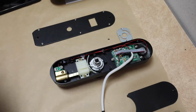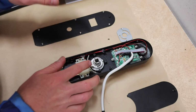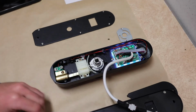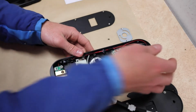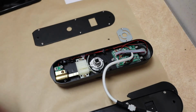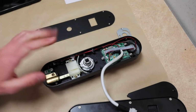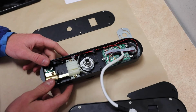So let's plug this in and take a look at how this motor engages whether or not it's locked or unlocked, and see if we can figure out a way to get it to actually lock when it says it's locked, and get this guy plugged in. Okay, well, first of all, we need to unplug that speaker, because I'm not going to listen to that speaker forever. Operation failed. See, that's gonna drive me nuts. But doesn't talk to me. Nice. Don't have to listen to that lady again. Now let's take a look at this motor and how it works.